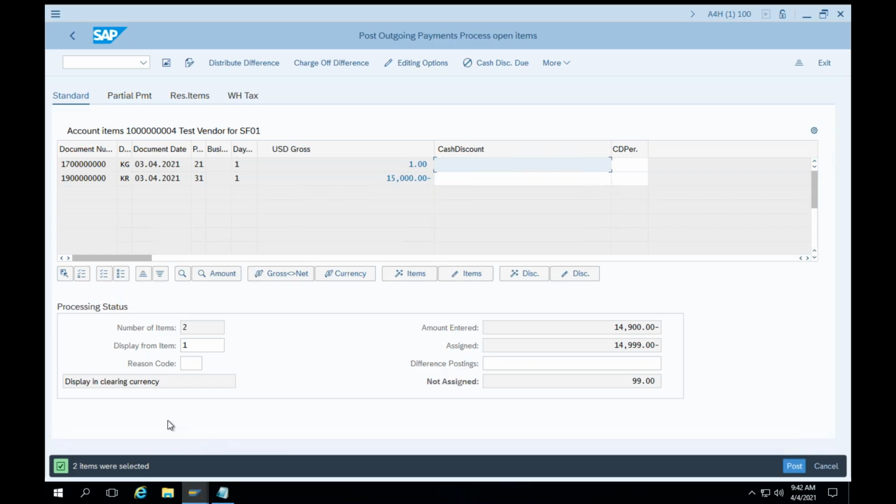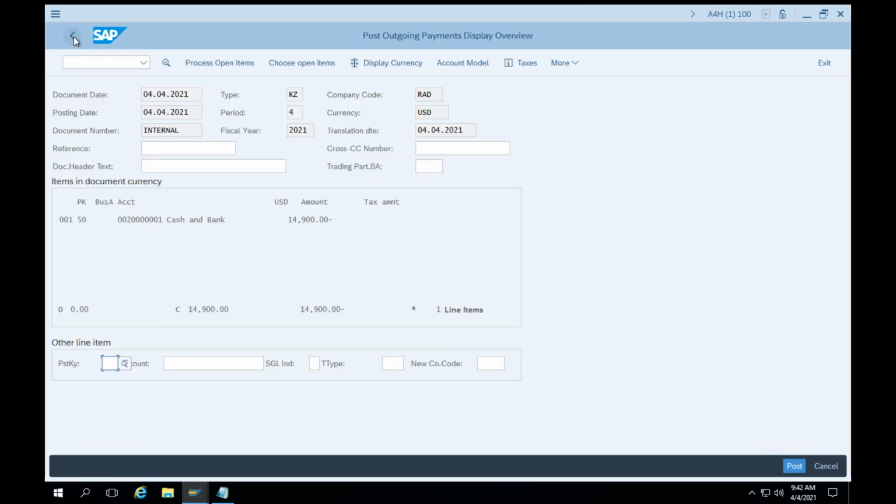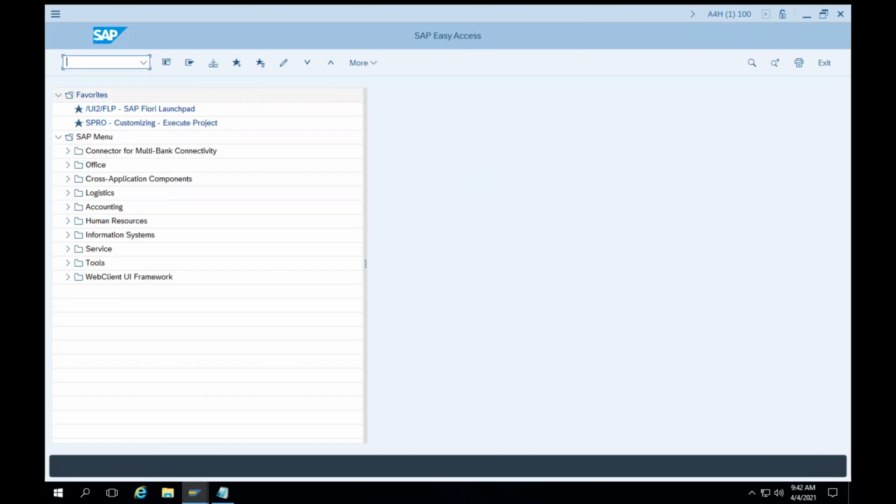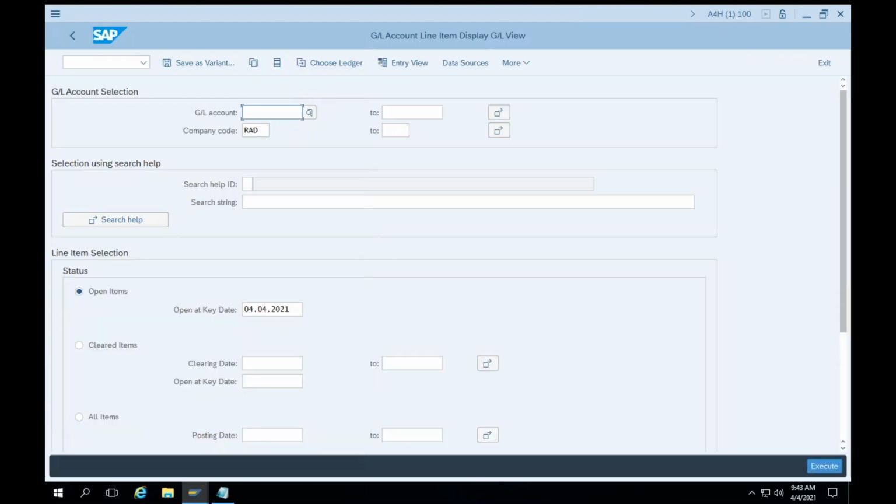Yes, Bhavan, tell me. Bhavan, what is the issue that you are facing? Please go to FAGLL03 for the GL line items. Company code is BMPL.